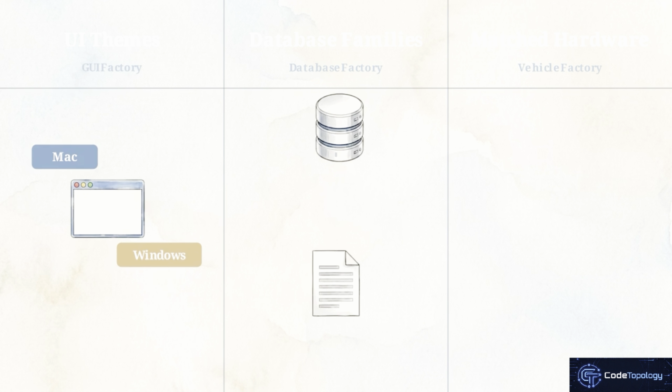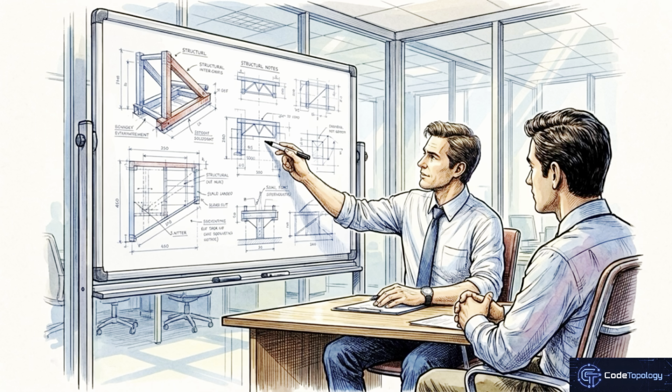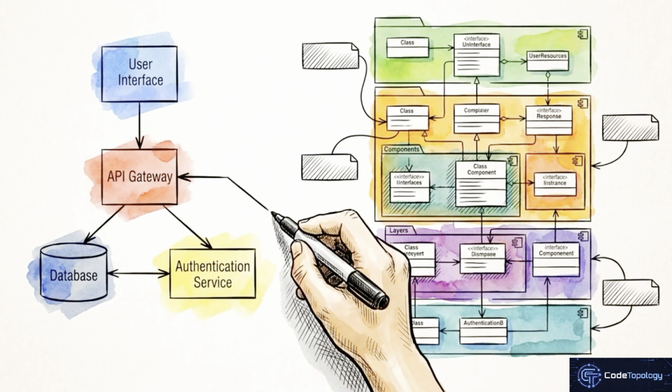This cost is justified when managing UI themes like Mac and Windows, handling database connection families like MySQL and MySQL Statement, or generating matched hardware sets. In a systems design interview, simply knowing the structure is not enough. You have to identify when the complexity of the pattern is worth the flexibility it provides.